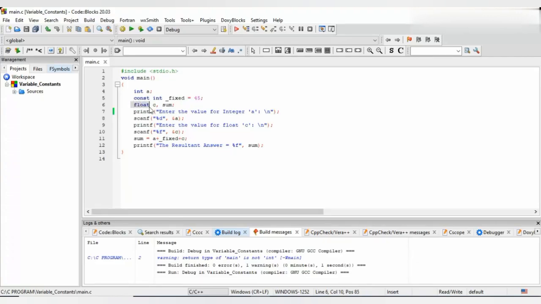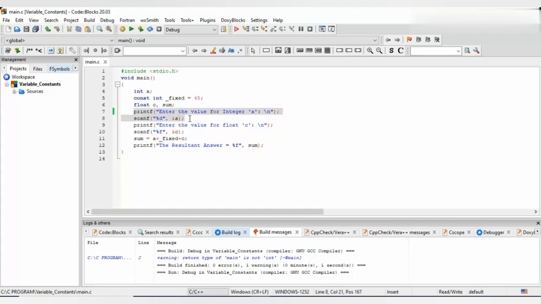Next you see float. As already told, it is used to store only decimal values. Under this we have declared two variable names, c and sum. Under c I am going to store decimal values, and under sum I am going to store the sum of the decimal values. Okay, I can declare this even as a single statement like float c semicolon, then in the next line float sum semicolon, but that is a waste of time. Like this I can declare multiple variable names that belong to the same type.